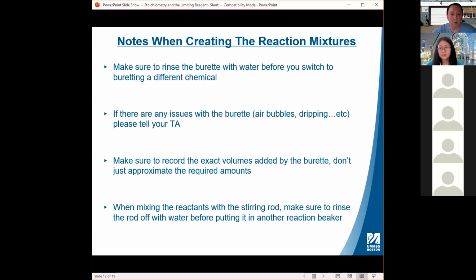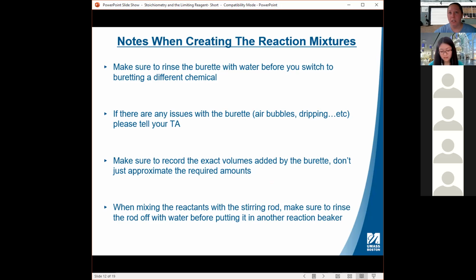When you fill the burette, you want to make sure that there are no air bubbles and that it's not dripping. If it's dripping, that means the connection's just not tight enough, things like that. You always want to record the starting volume before you start. Most of the time in burettes, the numbers go up as the burette goes down. So you always want to record the number you're starting on. You don't always have to start at 0. You can start at any number and end at whatever number is the amount.